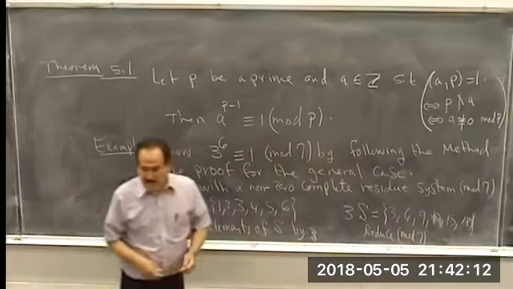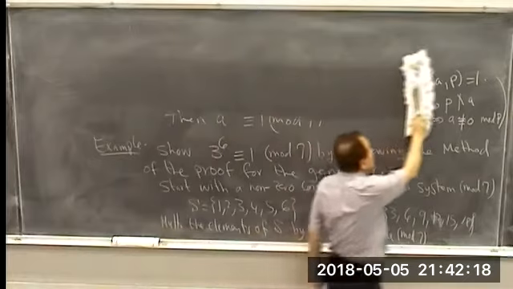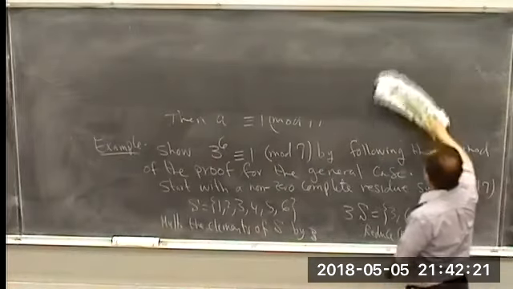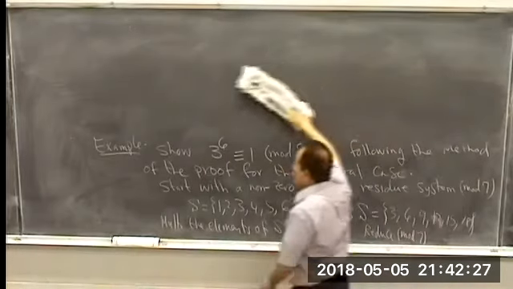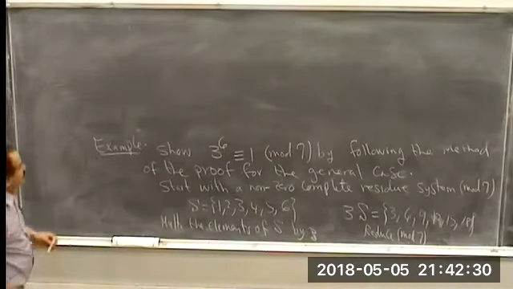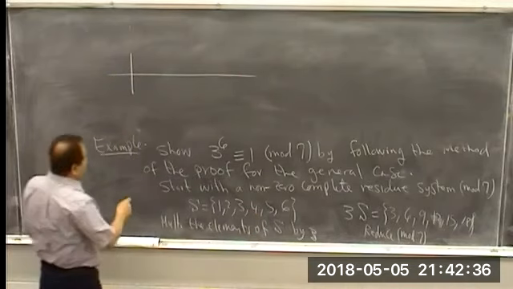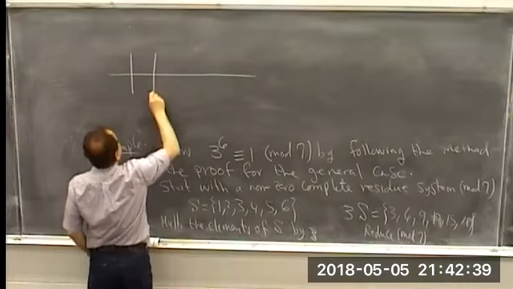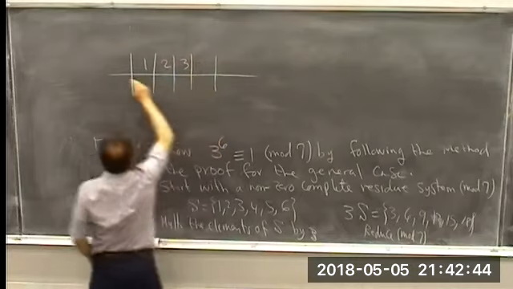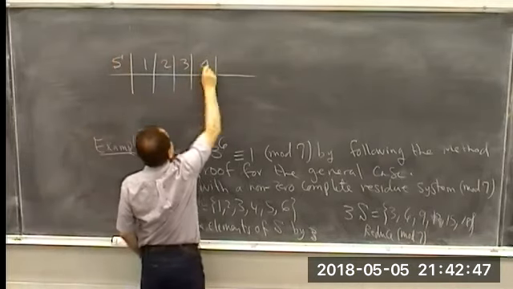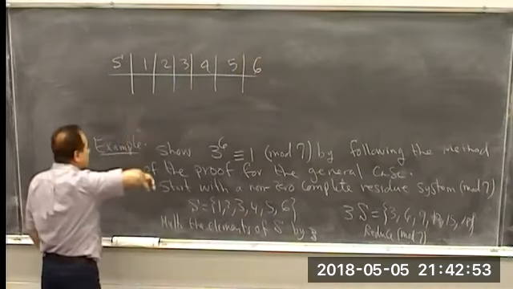All right, so let's put the results in the form of a table, and observe what will happen. Okay, so here it is. We're going to make a table. And we have here the elements of S, which is 1, 2, 3, 4, 5, 6. So this is S, basically. And we're going to put in here the 3S.